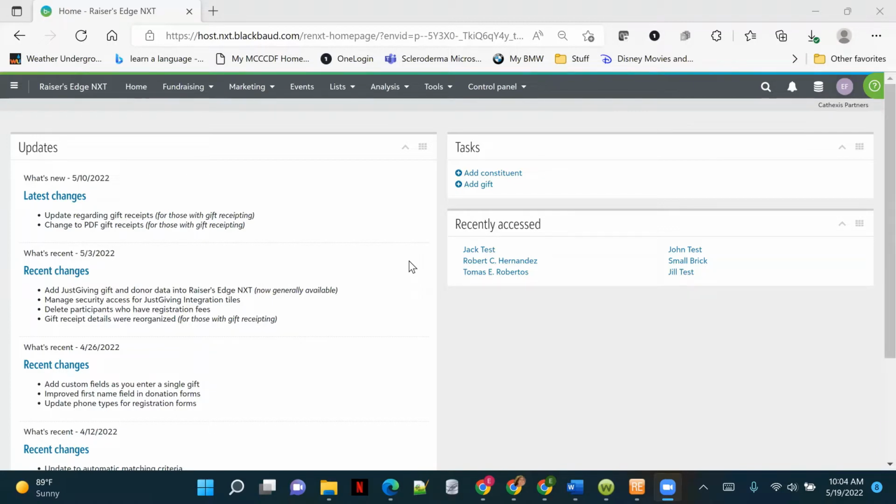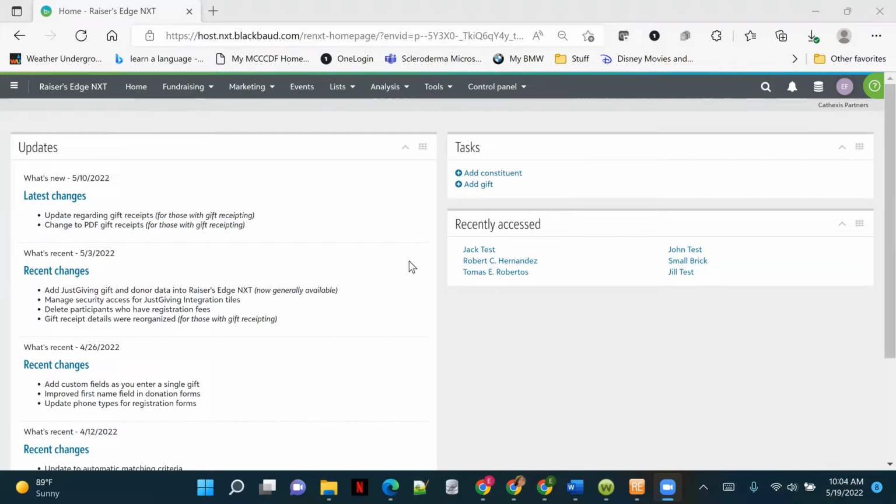We are going to cover how to use the email functionality in NXT. We're going to talk about Importacular, which is a fun little tool that can be very beneficial. How to enter gifts, pledges, and recurring gifts, including the differences between the database view and the web view. And then we're going to talk about some things that can only be done in database view. So that's kind of our focus today.